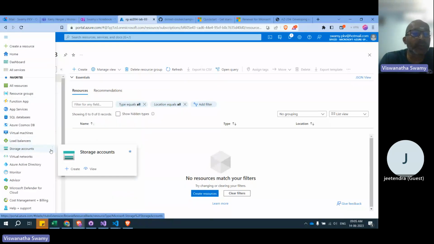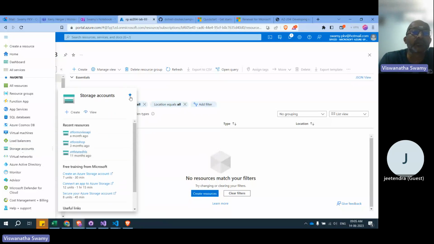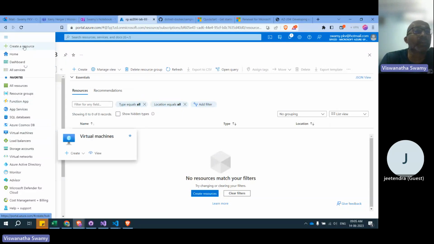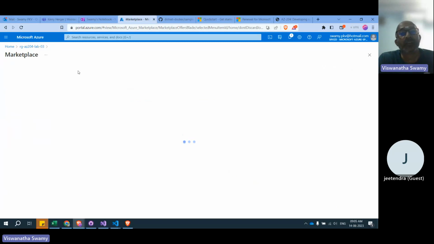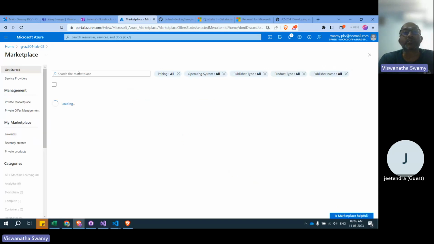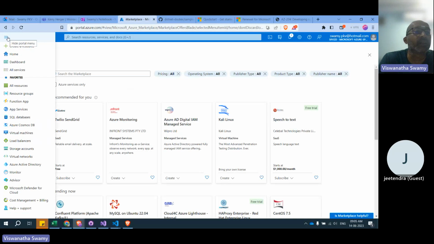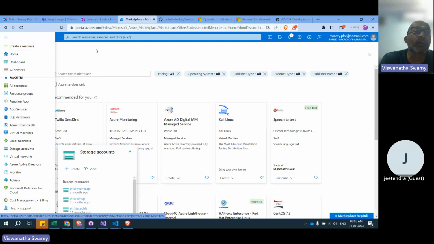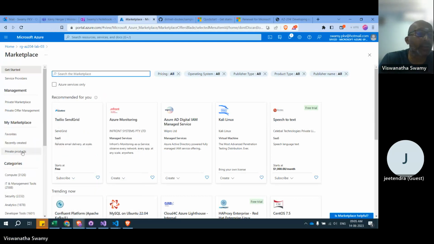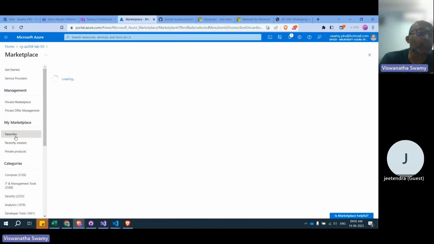One more thing to observe here is this has been favorited. If you unclick this, this will not show here. Again, you can click on create resource. This is technically opening the same one, so let's use this create resource. There are multiple ways to do it, like this here, or from this hamburger menu. If you have favorited, it will show here, or you can click on this. You can check what is favorited or recently created.